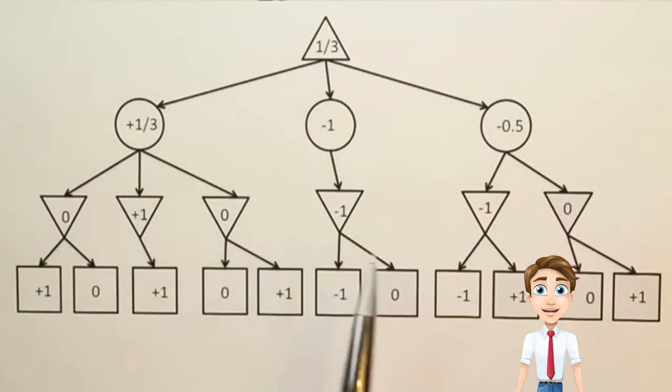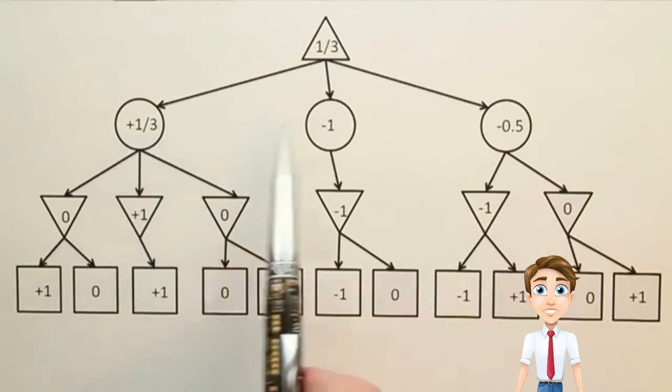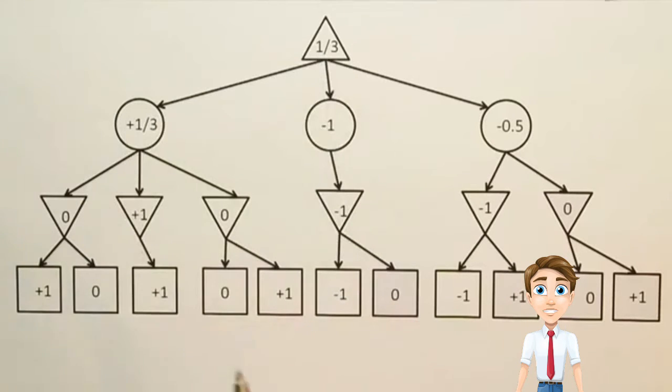Here are the backed up values. For the min nodes, the backed up value is always the minimum. For the chance nodes, it's the expectation or the average. And for the max node, it's the maximum. And here are the nodes that can be pruned. This and this can be pruned because in each of these cases, min has achieved the best possible play that min can get, and therefore doesn't need to consider any other possibilities. Once you know you can win the game or do the best you can, you don't need to find another way to do just as well.